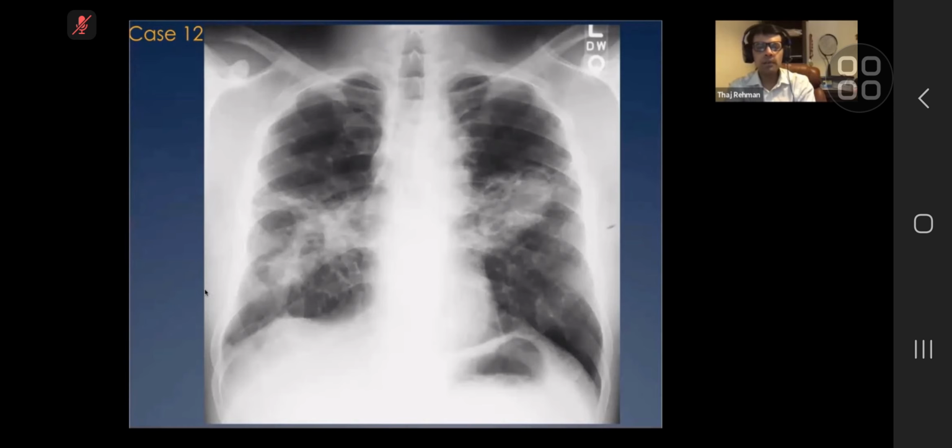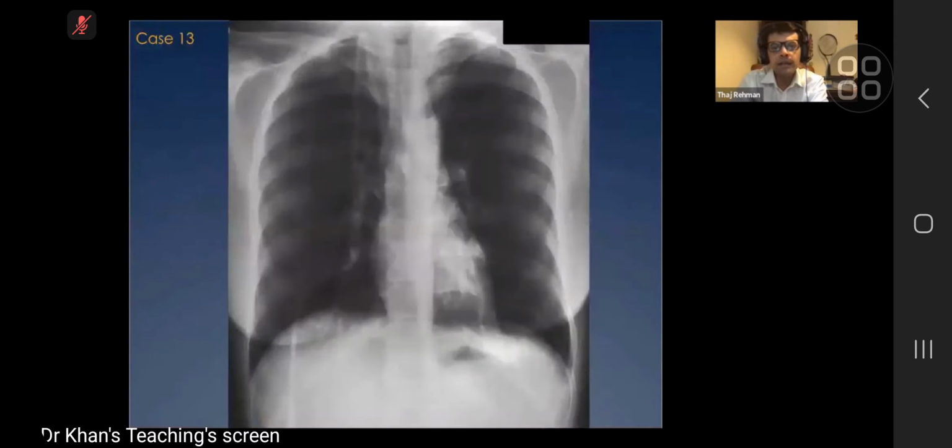I wouldn't think of an acute abnormality like PCP pneumonia or invasive aspergillosis at this stage. Although you can mention that, this is not the appearance of it. I'll show you pictures of how the invasive aspergillosis cavities look. So this is chronic cavities, a lot of chronic scarring, and there are fungal balls in the cavities.